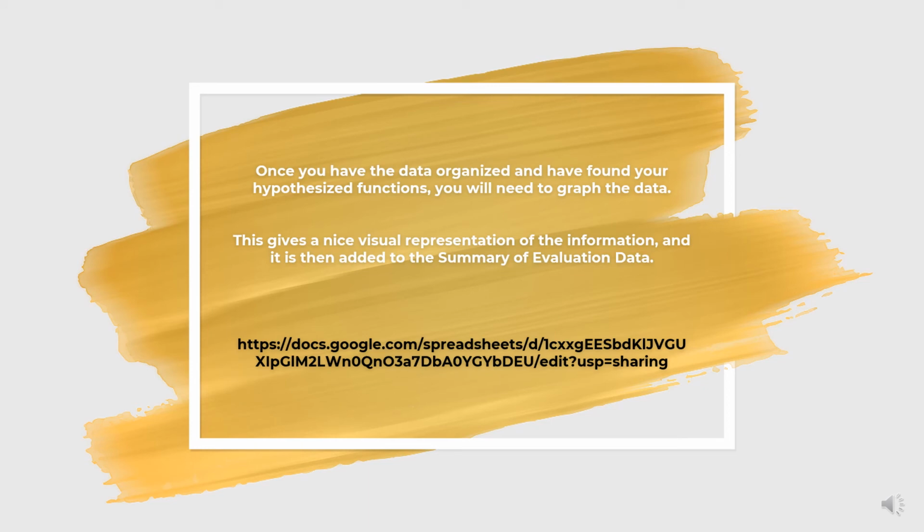Once you have the data organized and have found your hypothesized function or functions, you'll need to graph the data. This gives a nice visual representation of the information and is added to the summary of evaluation data. I've included the graphing template link for Google Sheets, and it's pretty self-explanatory. You just go in and input the data. It's also available under the Google Classroom FBA Resources tab.